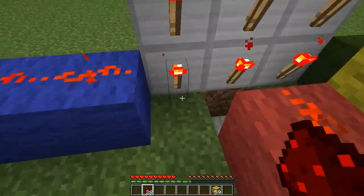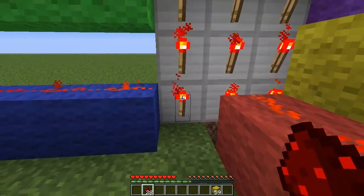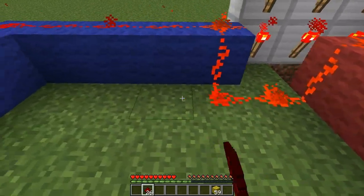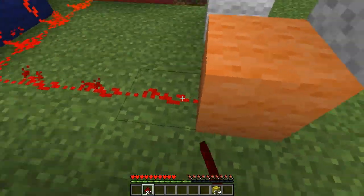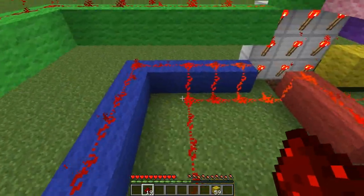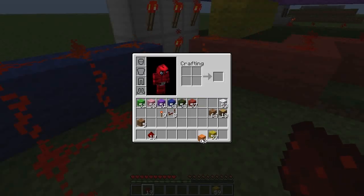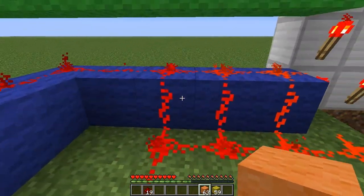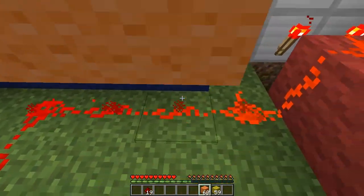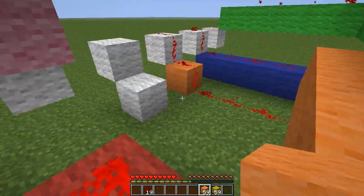Now do that exactly the same to the other side. So this bottom right one here, we're going to put a block there, bring it across until we're in line with that orange one, then bring it up and stop on top of the white there. Now get out your orange wool this time and just put it on top so it doesn't conflict with other redstone, as you can see, like that. And now they're not conflicting at all.